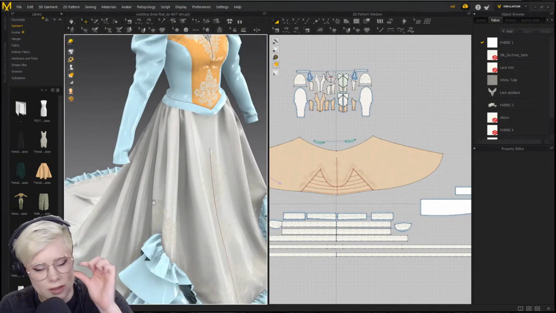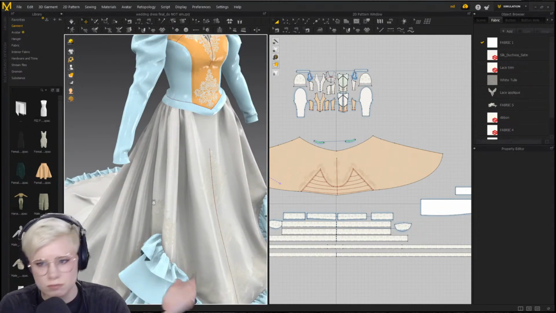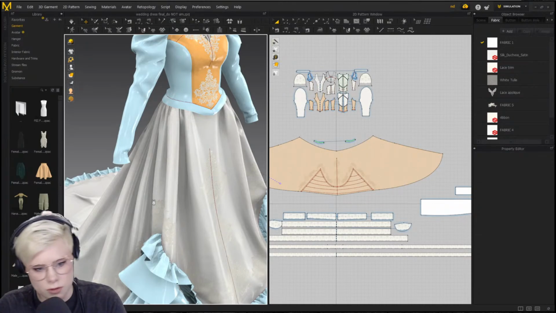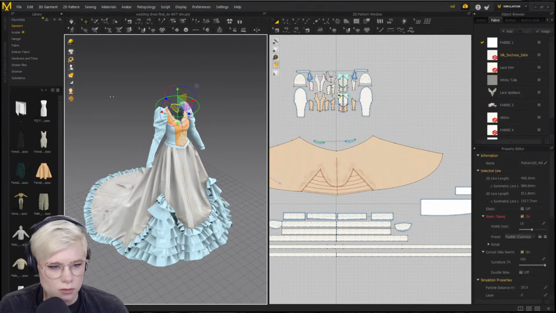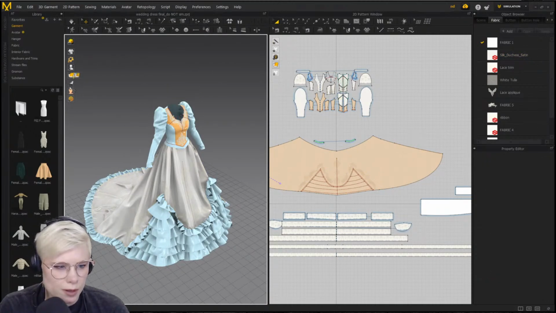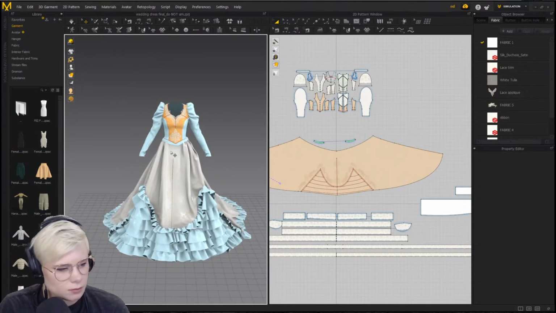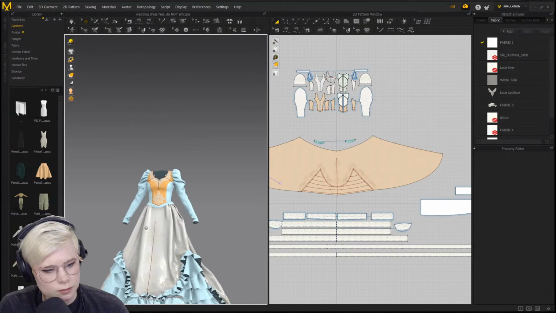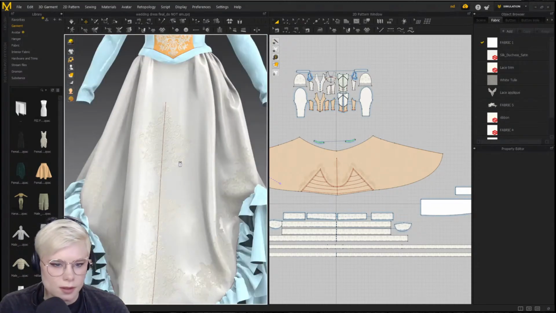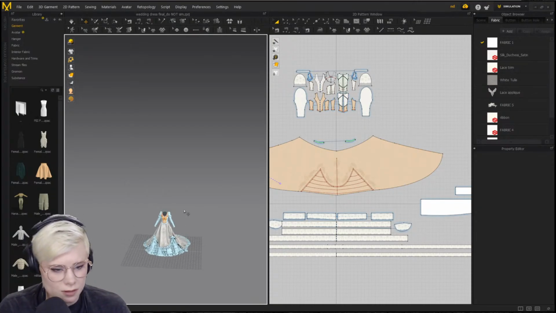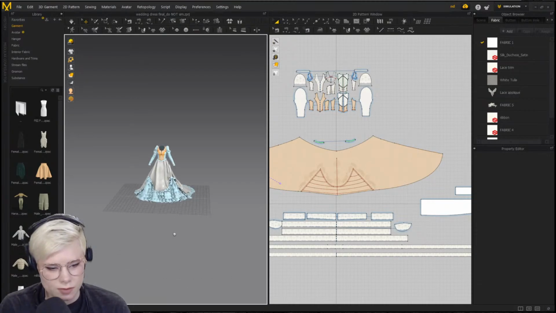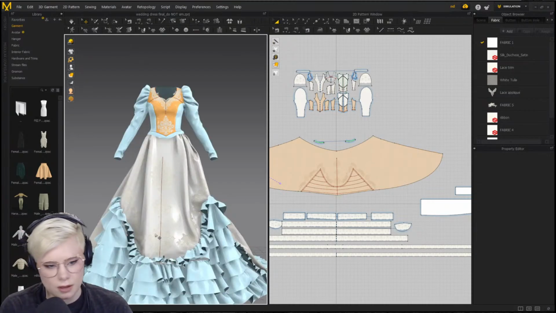So you want to bring your things in at about human height, probably 4 feet to 6 feet. Our avatars are about 1200, 1500, depending on if they have heels or not. Also, don't bring them in too large, otherwise you won't be able to work in Marvelous Designer because the mesh will be too dense. You can also tell that by the relative scale of your scene.